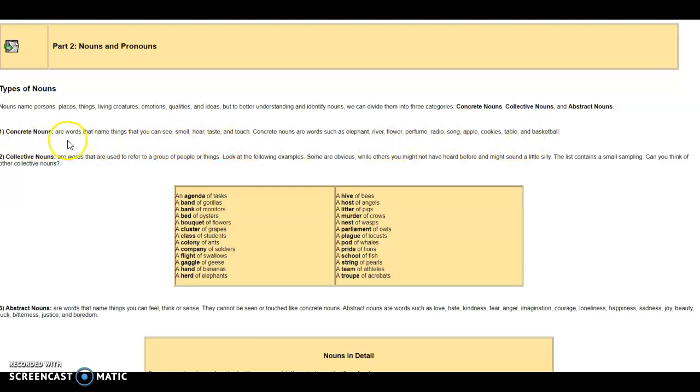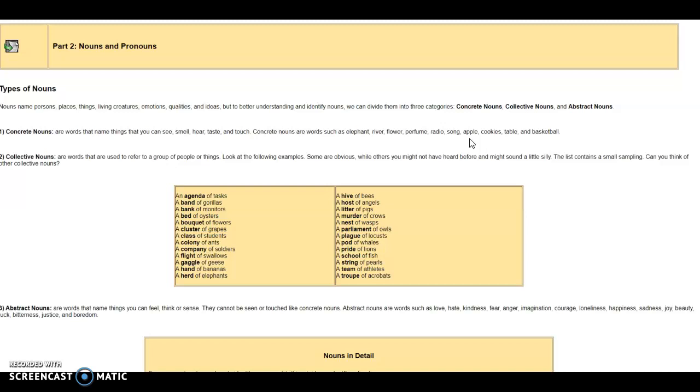In the case of concrete, it'll tell you that concrete nouns are words that name things that you can see, smell, hear, taste, and touch. Examples would be elephant, river, flower, perfume, radio. These are all things that we can physically touch, or we can see them, or smell them, or hear them.